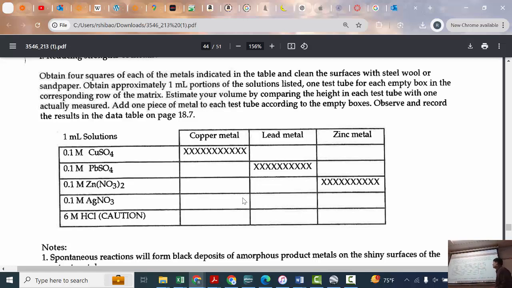All right, what we're going to do here is we're going to block out the lead, just to prevent lead poisoning. And this is a typo here. This is not lead 2 sulfate. Lead 2 sulfate is an insoluble solid. We're not going to be able to make a 0.1 molar solution of that. This is supposed to be lead 2 nitrate or lead 2 acetate, one or the other. But it doesn't matter because we're not going to use either one. And so omit all the lead.